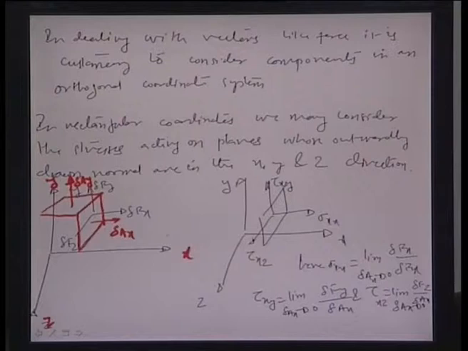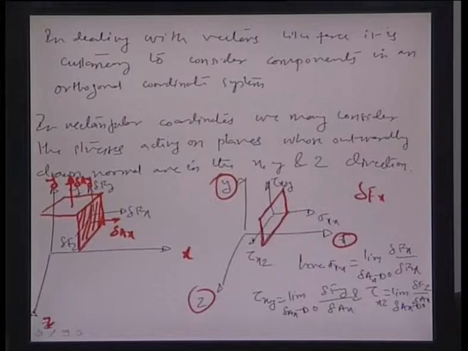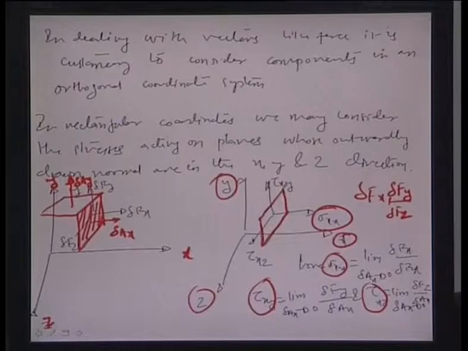Now if we want to represent the stress vectors only on this particular plane, on this Ax vector, let us draw it separately here. You again have components of the force in a rectangular coordinate system, resolved into all three coordinates x, y and z. Let's suppose the force along x is delta fx, along y is delta fy, and along z is delta fz. So here, as you are seeing, there is one principal component, let's say sigma xx, and two shear stresses based on the resolution of the force in the y and the z direction respectively.